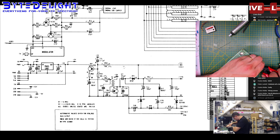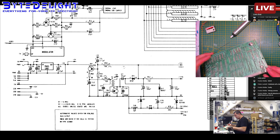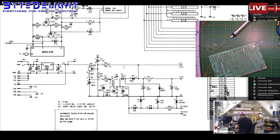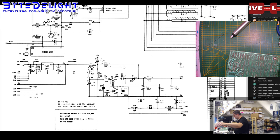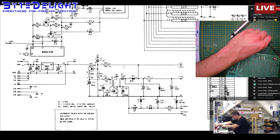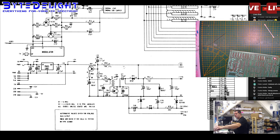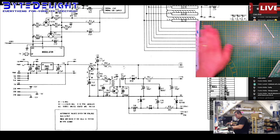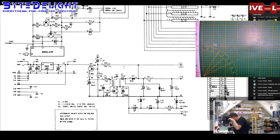The question is, what is wrong with this board? We do have a little resoldering here. Making a mess, by the way. And most probably this one also doesn't have a composite video yet. That's for later. And what a mess. Need to use my vacuum cleaner in a moment. This is a bit better. All right. Now we can check where we are. The soldering is okay.